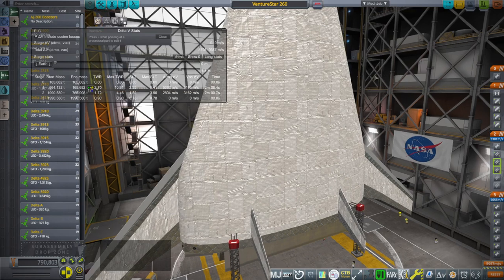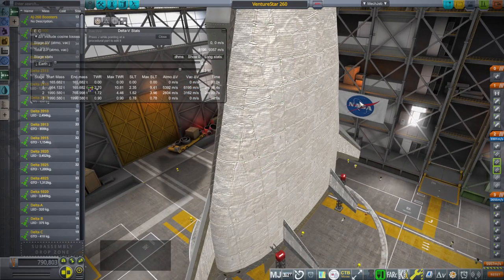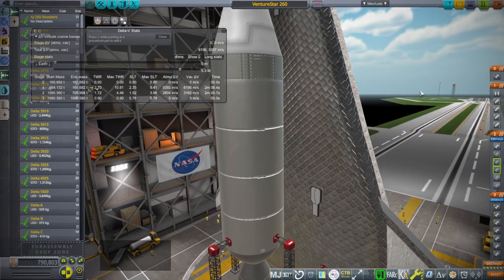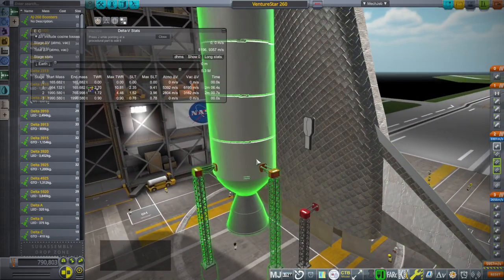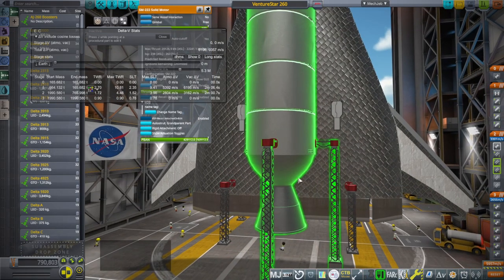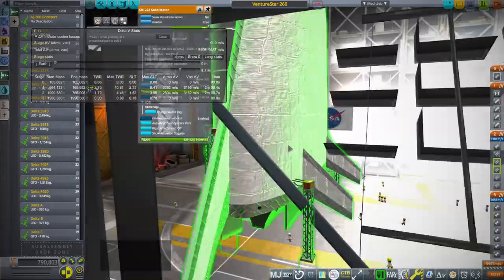Now, you could put a booster on the top, but that's a little bit icky. We could put it where the shuttle normally had an external tank, for instance, and I've put an AJ-260. Now, is this a good idea? I have no idea. I don't even have any idea if it'll stay balanced. That is another question, right? Because, well, in theory, the booster's thrust will tail off more or less commensurate with the reduction of mass on this side, and so that would be good, but we'll have to see.